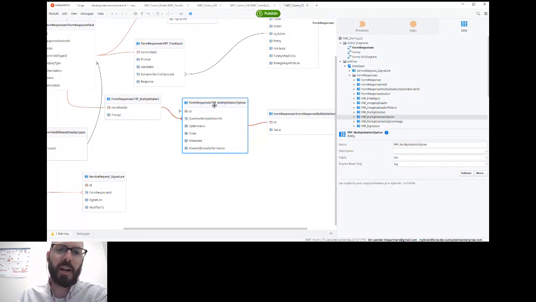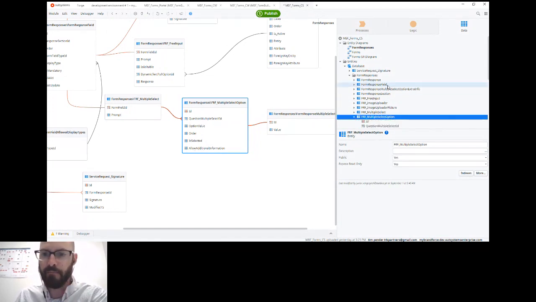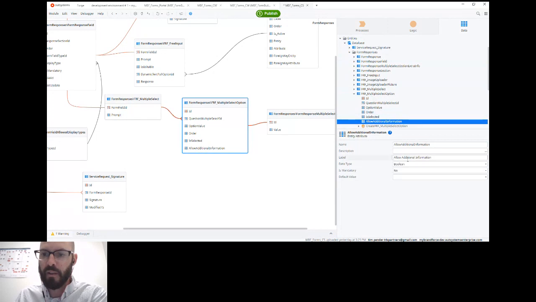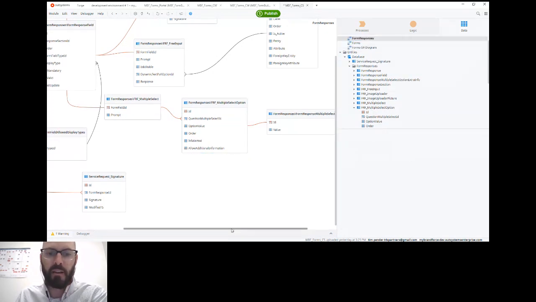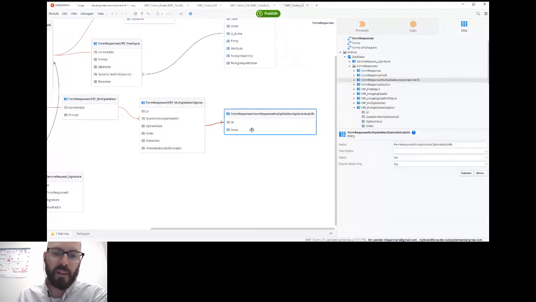If that particular option, let's say it was the other, the last one down there, is selected, and it had this allow additional information Boolean right here, then when you write that one, it writes to another extension table with the data.